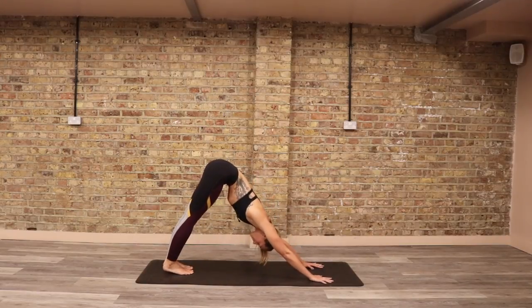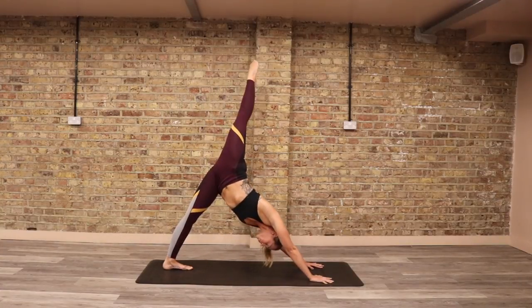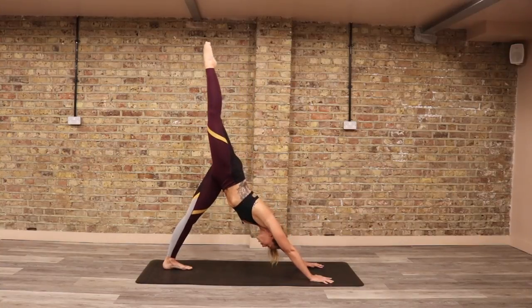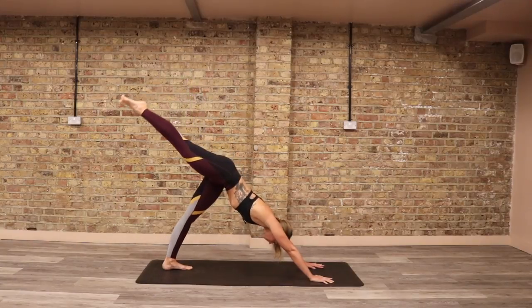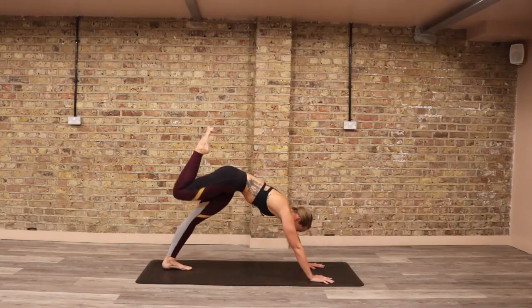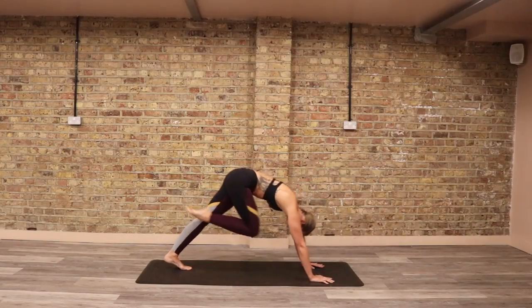Okay. Inhale, sweeping right leg all the way up, opening through the hips. Pointing the toes. So finding just that little hip stretch first. It's always quite nice to get an opening. Now we're gonna close off the hip. On an inhale, we're gonna bring the shoulders over into high plank and knee comes to the nose. Exhale all the way back.